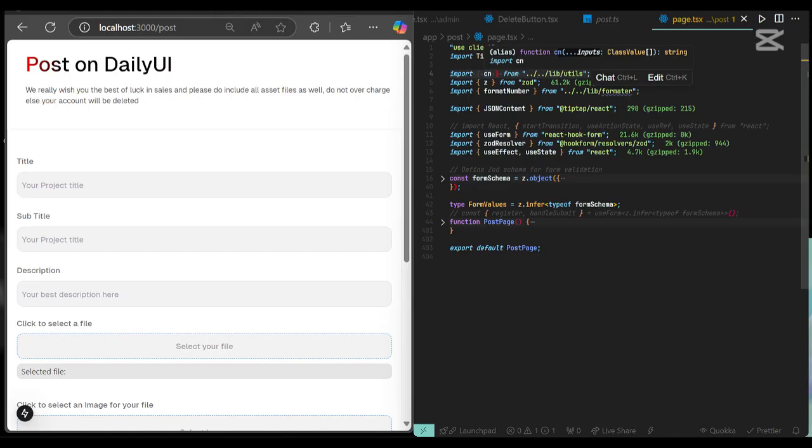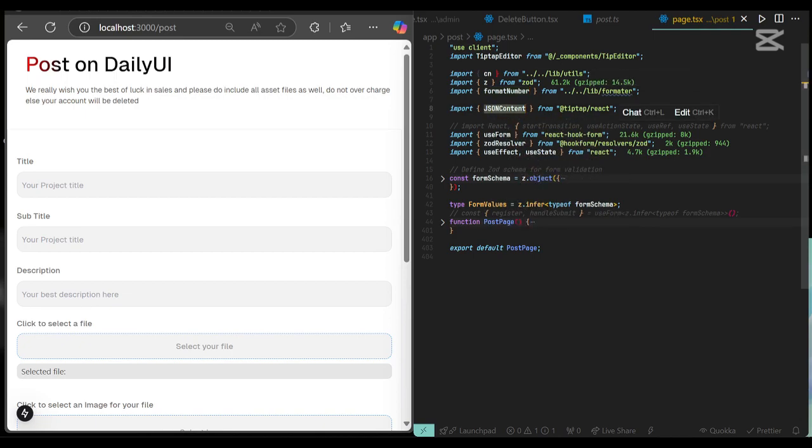You need the cn for precedence, for adding multiple styles, since we're doing some conditional rendering. And Zod, make sure you import Zod as I showed you guys earlier from the beginning. Also the formatter, I showed you guys this one, so we're going to do the format number.